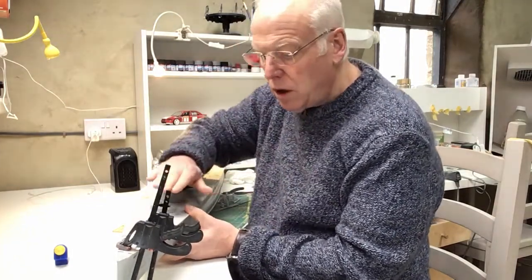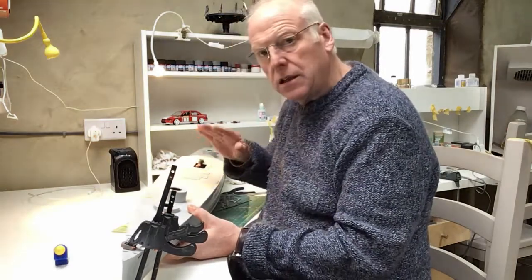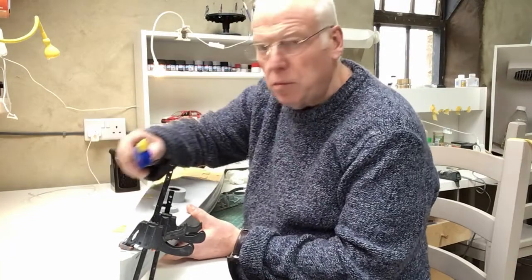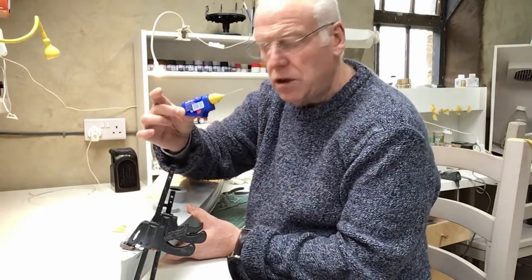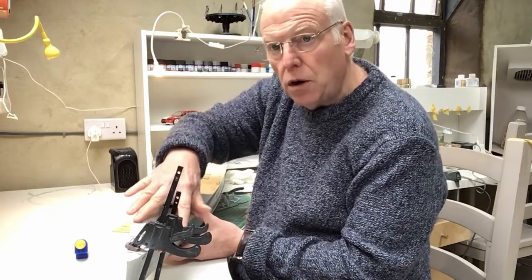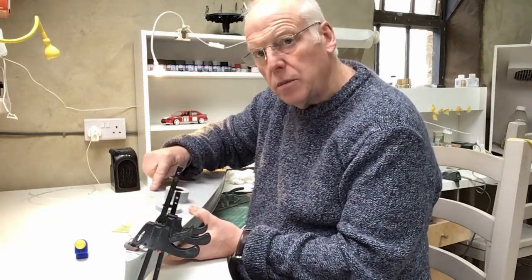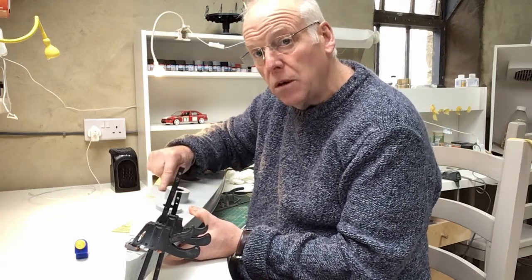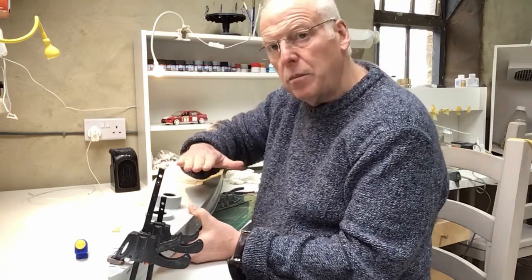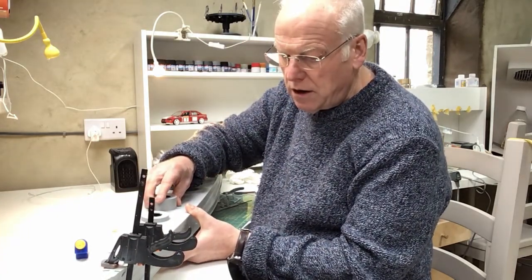So having done the work on the various deck elements, I've gone ahead and cemented them into place at this stage. Just a simple case of applying plenty of contact cement to make sure that there's a good bond all the way along the hull sides and across the tops of the transverse beams that we fitted earlier on in the build. Just to make sure that the deck's laying perfectly flat and level. And it's a good, nice, tight fit.